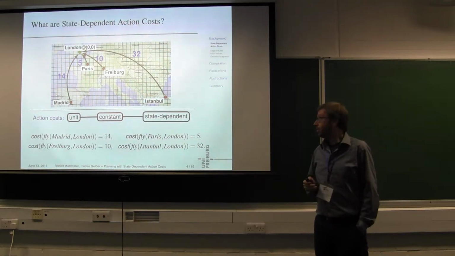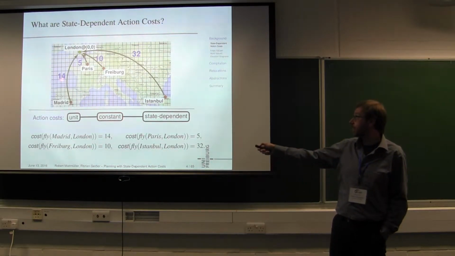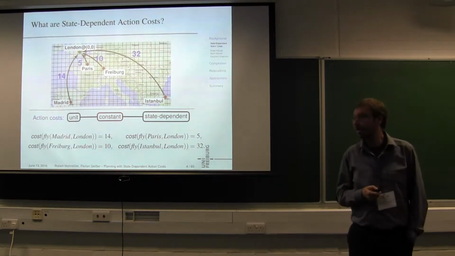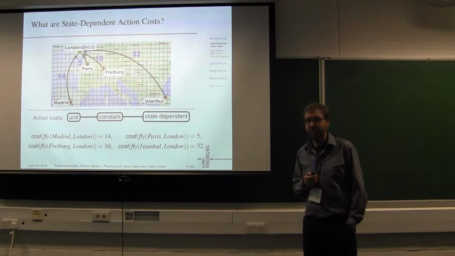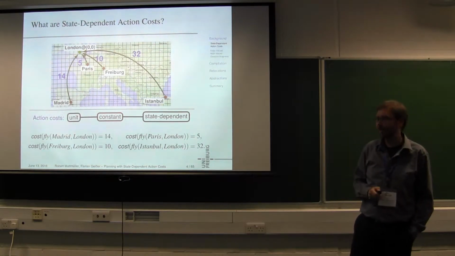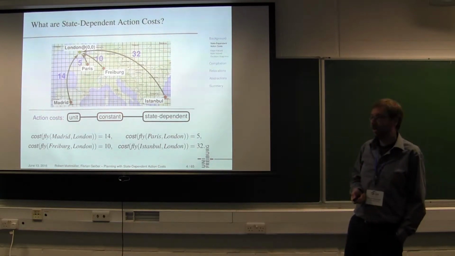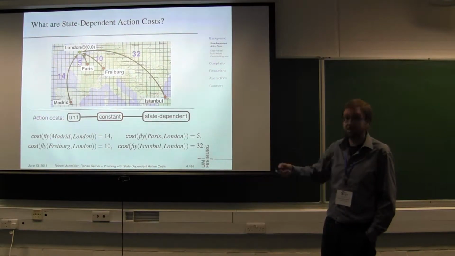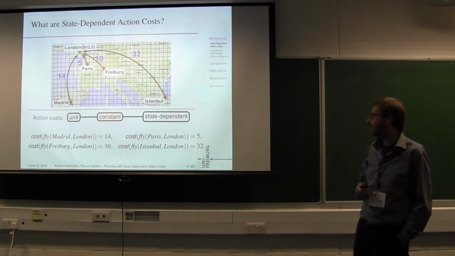A slightly more accurate representation of costs is to use constant costs. We take the Manhattan distance of 14 from Madrid, the Manhattan distance of 5 for Paris, and so on. That's fine, that's at least better than unit costs, but it's still somehow unsatisfactory, because the fact that these numbers here, the 14, 5, 10, and so on, are actually Manhattan distances in a certain grid graph is completely lost. We don't see it from these numbers anymore. That is flattened out numbers on Manhattan distances.